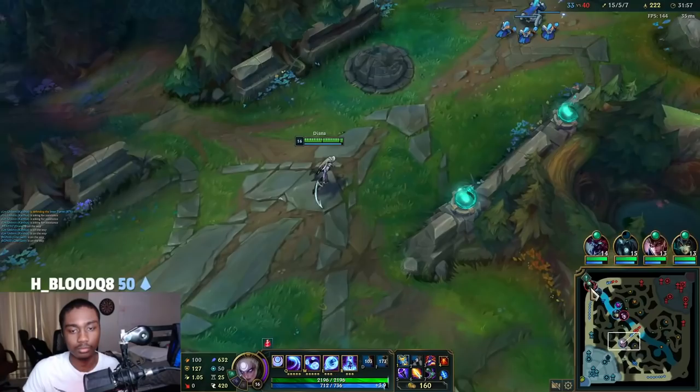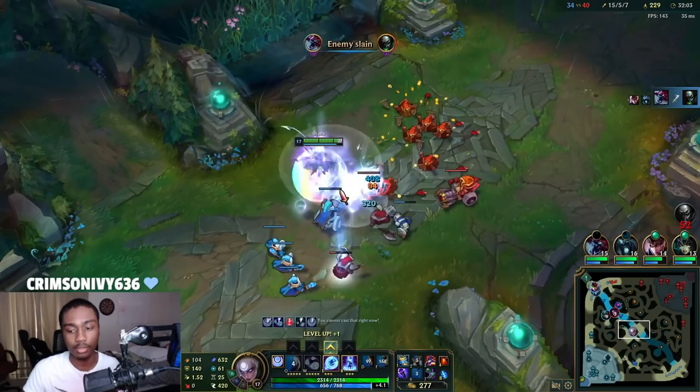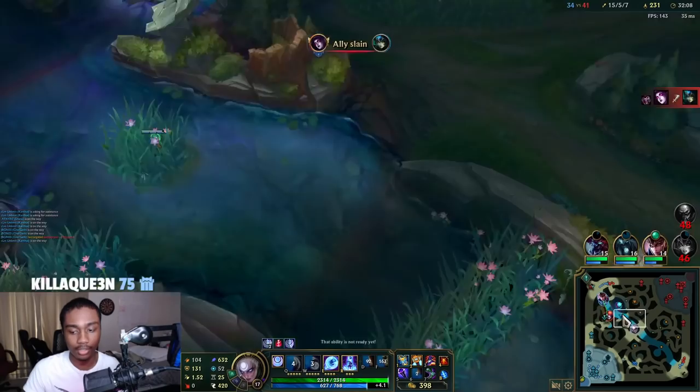That should be a free pick. Nice. Urgot falls off late game. Now we could shove in mid. It's always shove in mid before you look for objectives. That way, they either have to contest mid wave. Oh, Nami got caught. See, they get caught left and right.